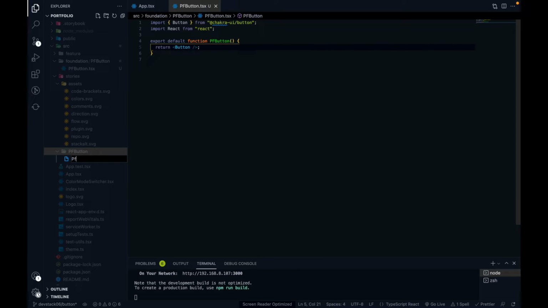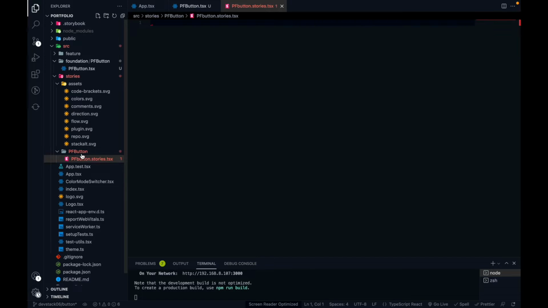The name of the story will be the same, PFButton, but the difference is we are going to attach stories, dot tsx. Storybook will take care of finding the stories, what the story is and what the component is. So this is a stories file.